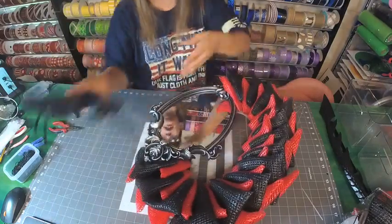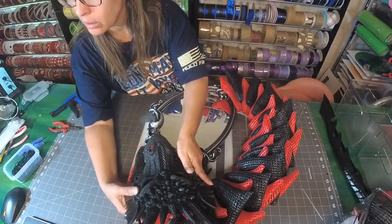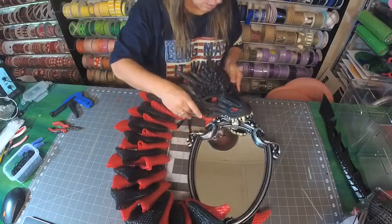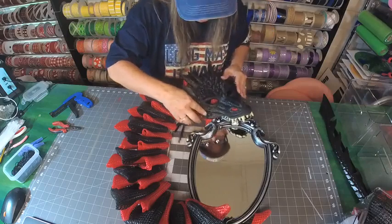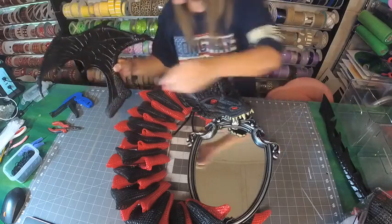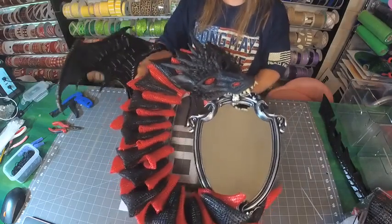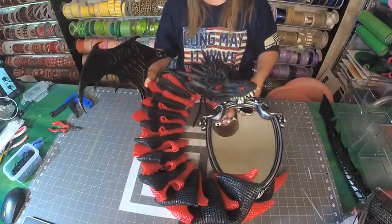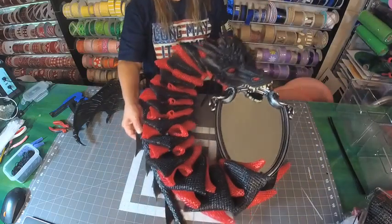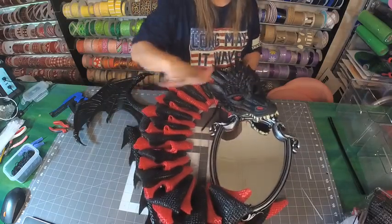So what I'm thinking is my dragon is going to kind of sit right there. I turned it around so y'all could see where my thinking is. And then I'm just going to do one wing, I think, kind of sitting right there. And then the tail hanging down, so it kind of looks like he's just wrapping around.